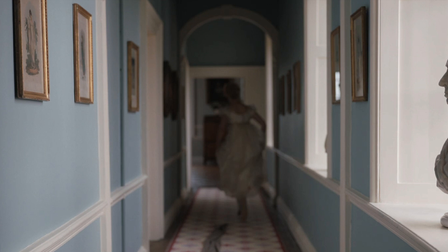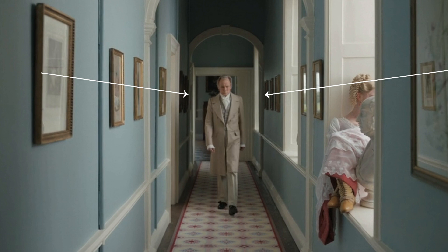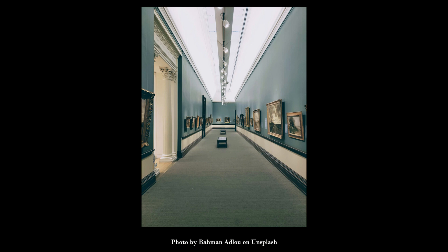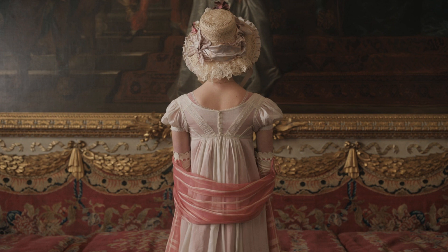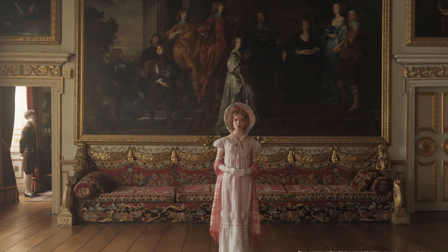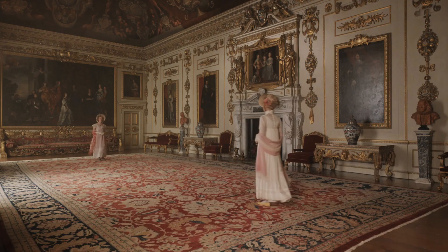A couple more things about art before we go on. If you have a long hallway, one way to liven it up is to turn it into an art gallery by hanging art all in a row down the corridor. This works best if there's a lot of light. If you aren't fortunate enough to have windows on one side, you can add picture lights above the paintings — giving it even more of a feeling of an art gallery — and make sure that the hall itself is well lit. Notice also how Emma turns around and mimics the pose of the woman in the painting she was looking at. Details always contribute to a masterpiece, whether it's a work of art, a film, or a room. Don't scrimp on the details.